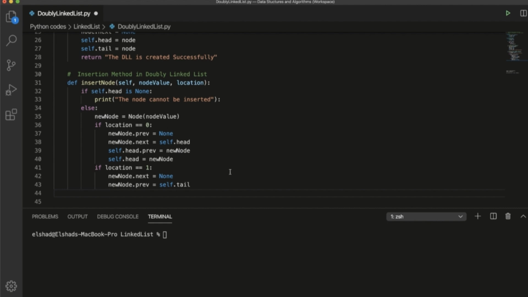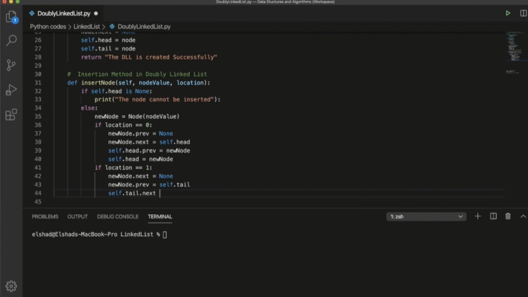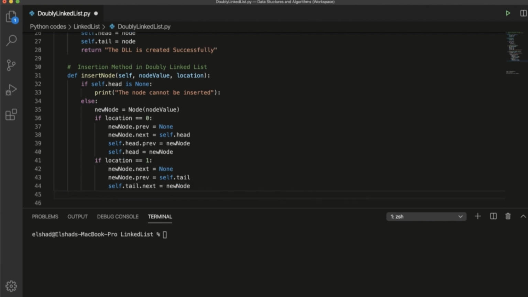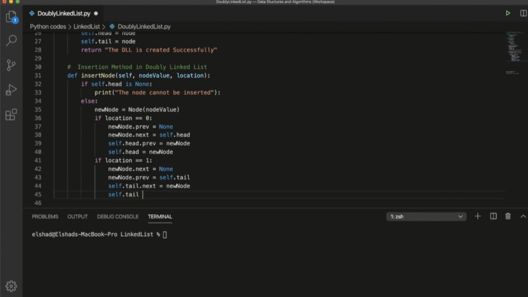So to create a link between last node and new node, we need to update last node's next reference. So self.tail.next will be new node. Then finally we need to set tail to reference the new node over here. So self.tail will be new node. So with this, we are inserting an element at the end of double linked list.